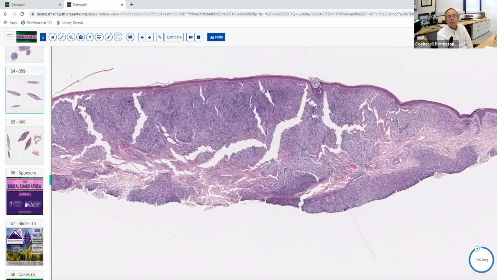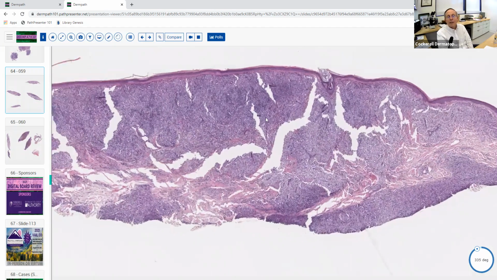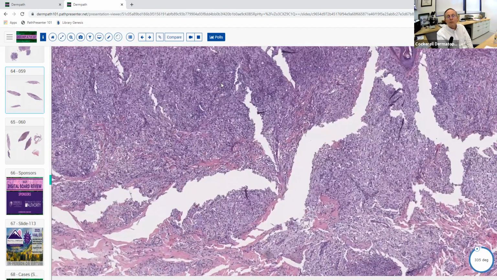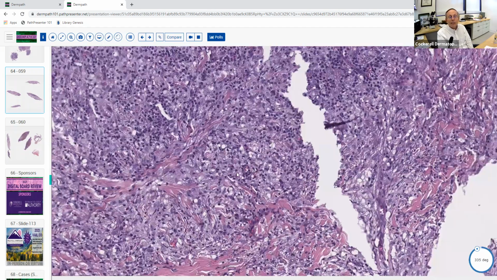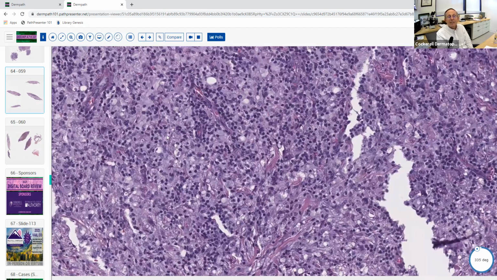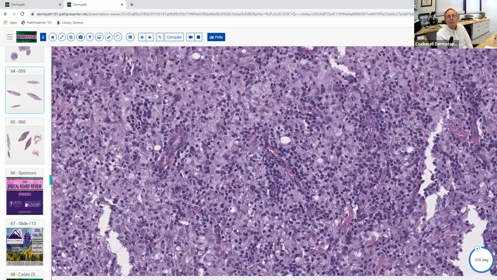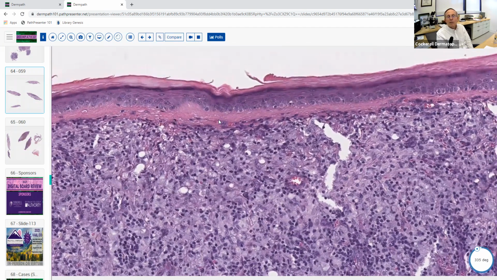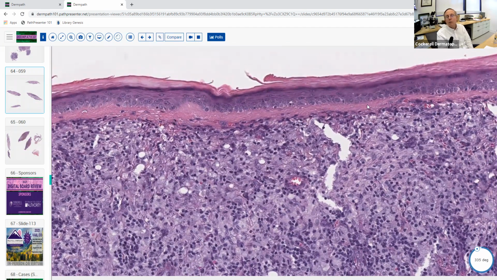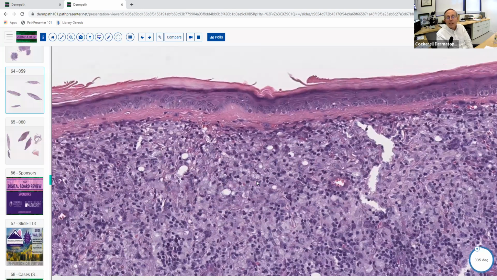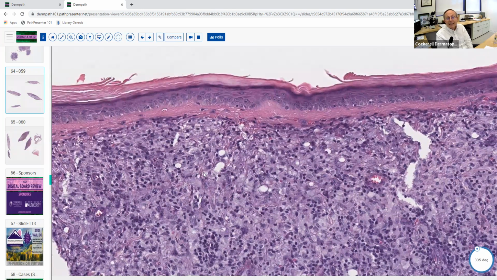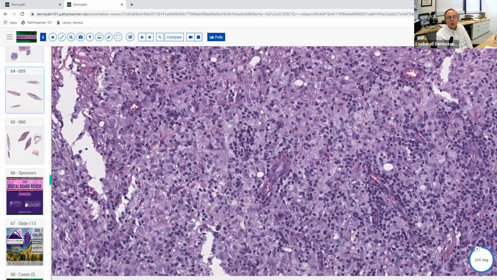There's no pseudoepitheliomatous hyperplasia. You've got sheets of cells that again have relatively pale cytoplasm admixed with some lymphocytes. Let's go to highest magnification. Once again, it looks like there's some foamy, bluish gray material in the cytoplasm of these cells. And notice the classic Grenz zone, the frontier, which is what Grenz translates into, between the epidermis and the inflammatory process going on in the dermis. If you look carefully inside a lot of these cells, there are little wispy areas that almost look like the ghosts, if you will, of organisms.